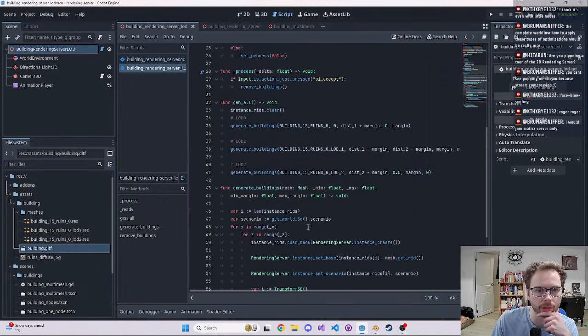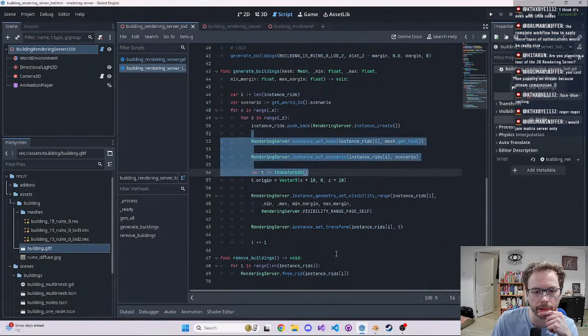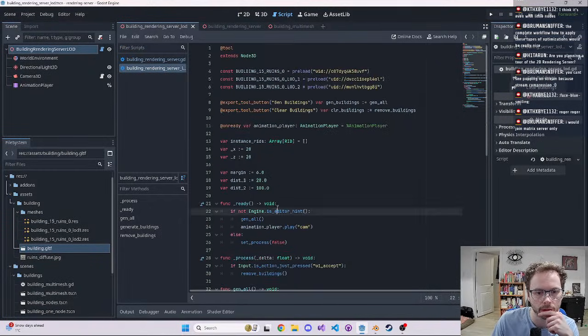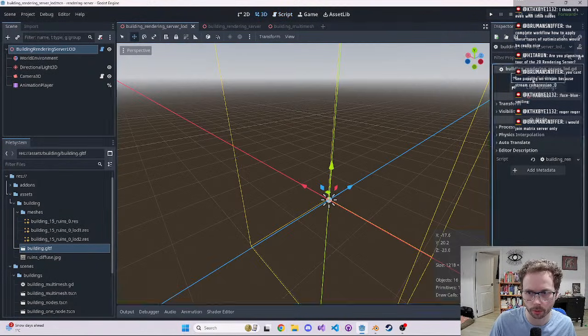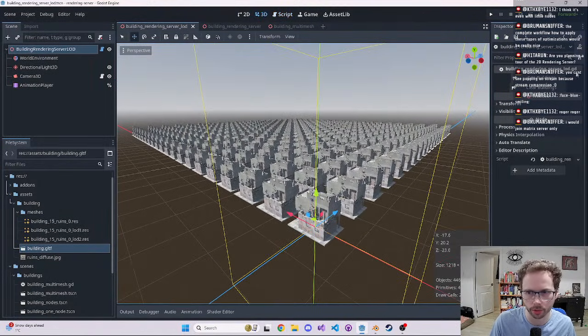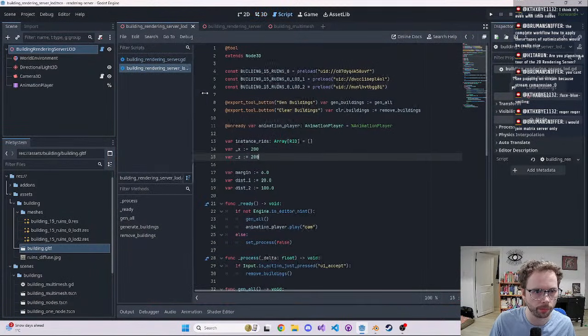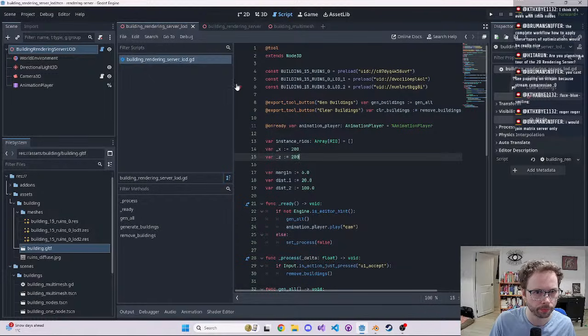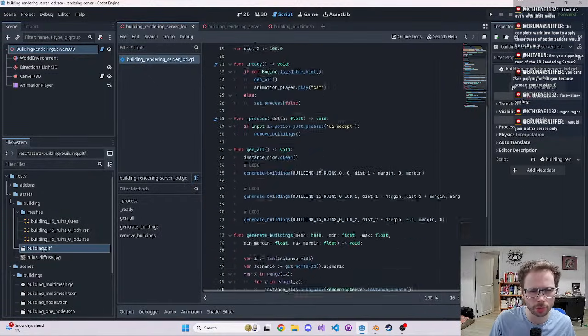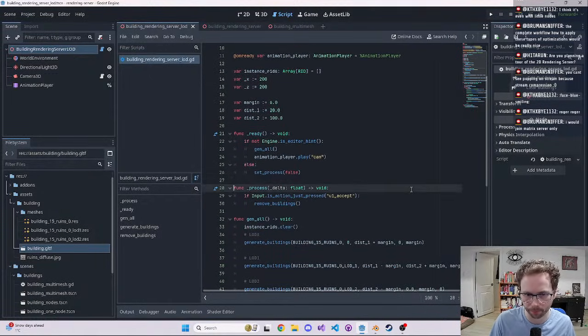What I'm not understanding right now is why I should be generating a lot more than this. Like if I put in 200, what happens? Do I blow my... No, it's just still doing the same stuff. I should do the exit enter tree thing. Let's do that.